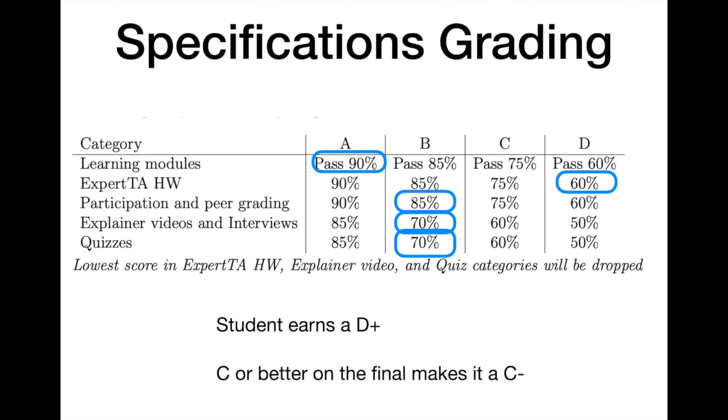So the other thing you have to realize about specifications grading is that you have to keep your standards up in each of the categories. Right? So don't get behind on any of those categories. So this is a student who really, with a bit more focus, should be getting a B+, or a B and maybe a B+ after the final. They have a D+, and then the best they can do after the final would be a C-. Right? So it's important to keep up on all of these categories in the class.